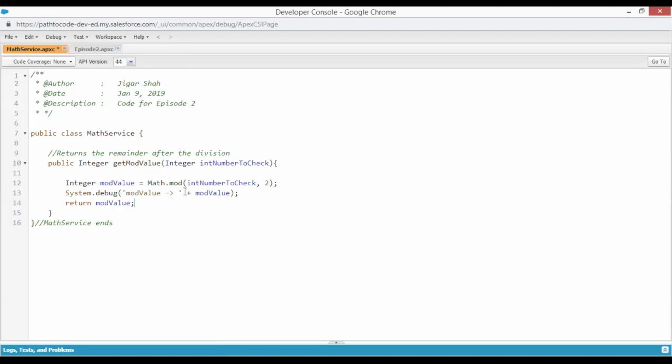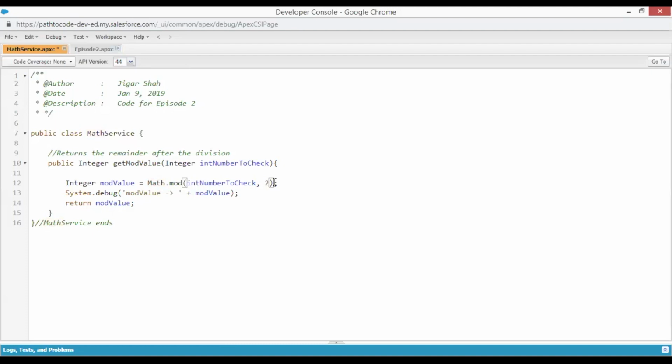If you come from a programming background in some other language, like C or C++, you may have heard of the mod operator. Unfortunately, we don't have a mod operator in Apex. So that's the reason why we have this math library, which is provided as a part of the force.com platform.